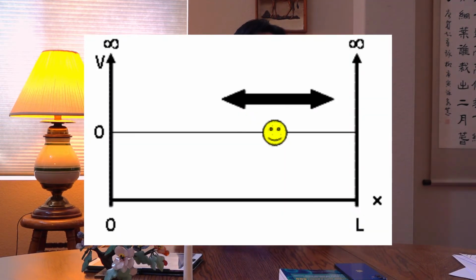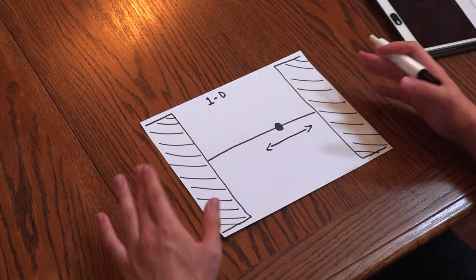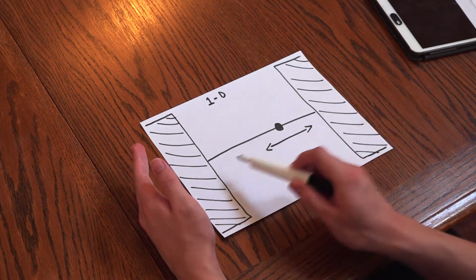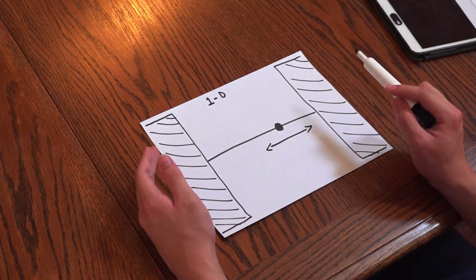Okay, so now let's simplify the experiment a little bit. Let's imagine that the electron can only move in one-dimensional space, which means it can only go forward or backward, cannot go up or down, in and out, can only move in one-dimensional space. Okay, so this is pretty much our experiment, right? We have two walls, and an electron can only move in a one-dimensional direction.